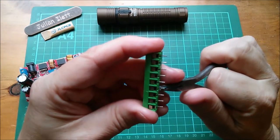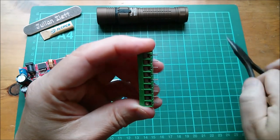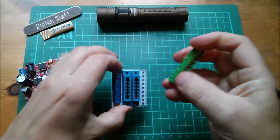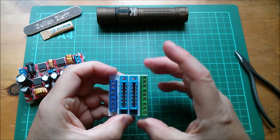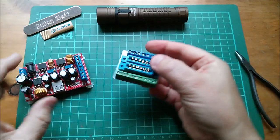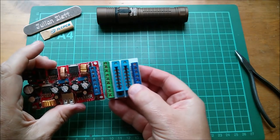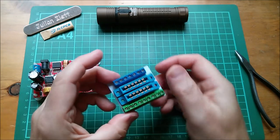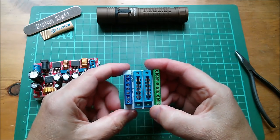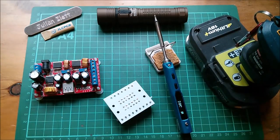Just a little bit of pin straightening to do. They've got a teeny bit bent in the post, but not anything alarming. Okay, so that one will sit in there. Yeah, that looks good. So I shouldn't make the mistake of connecting that to there because it's a different color and it's a different number of connectors. This should mean I get it right every time. So let's warm the iron.